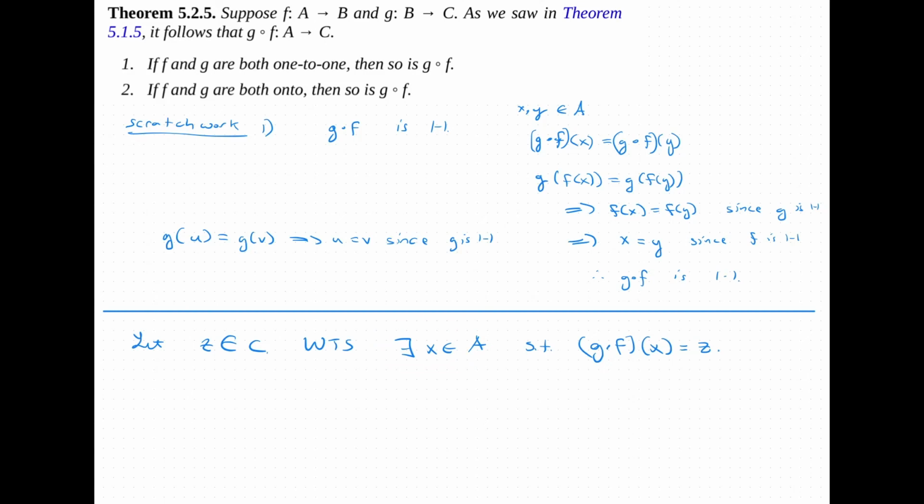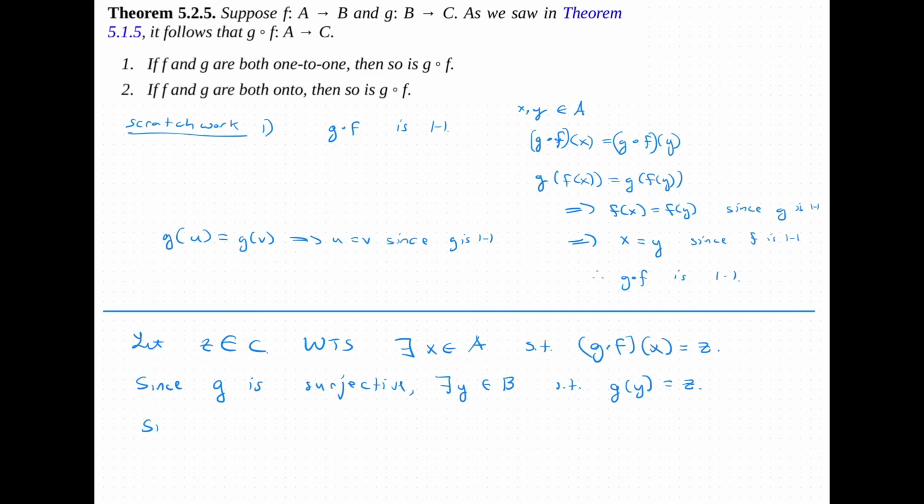So the way we're going to show that existence is, since we're going to work one function at a time, since g is surjective, there exists some y in B such that g of y maps to z. And so that's just the definition of onto. If we know that it's surjective, that means that every element in C has an element in B that maps to it. And so the definition is giving us the existence of this lowercase y.